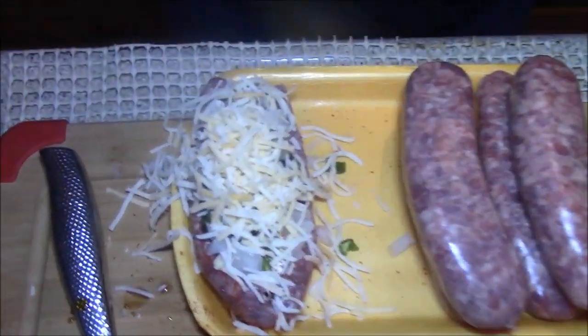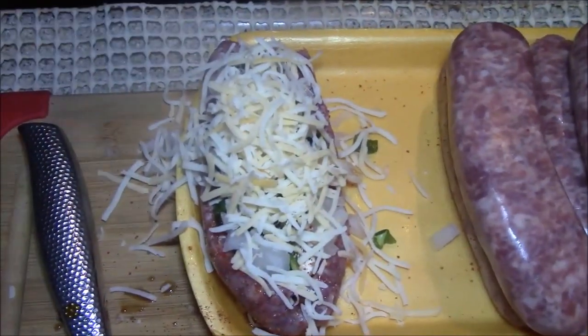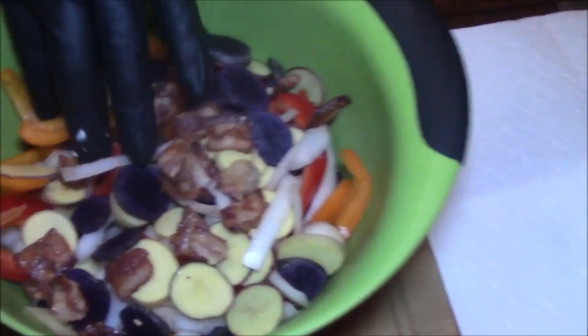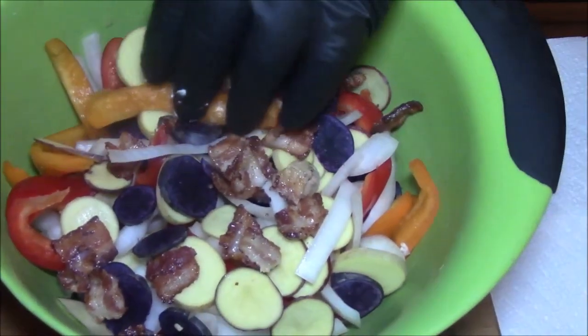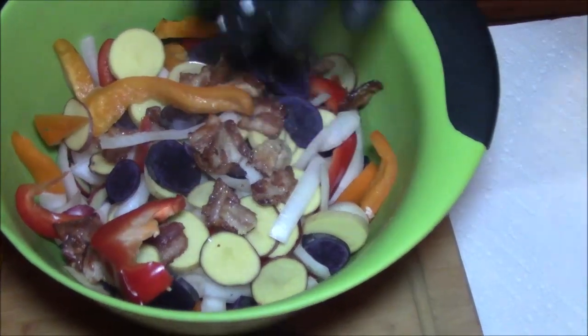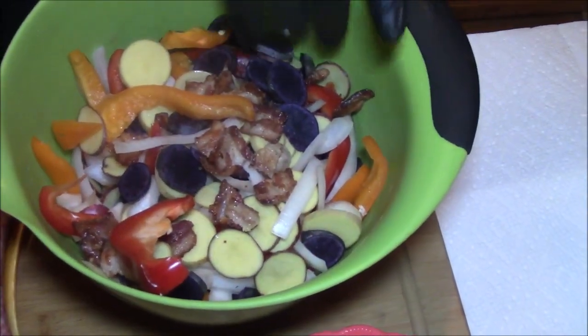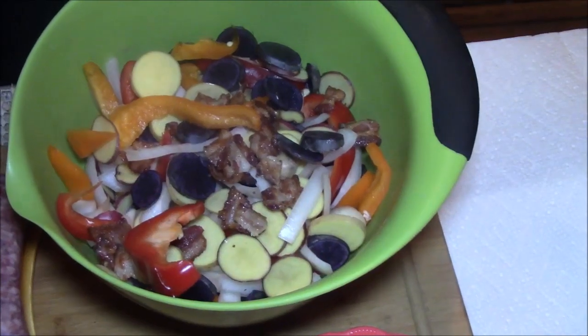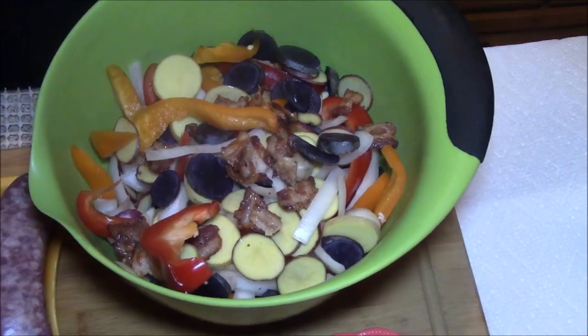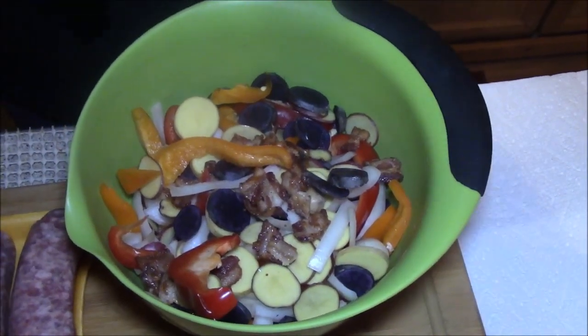Now you don't have to come along with me to watch me do every one of these, but now I'm also preparing with this. We have orange bell pepper. These are all sweet peppers. Red sweet bell pepper. We have a nice white onion in here. I have baby purple potatoes, red potatoes, and gold potatoes. So what we're going to do now is we're going to add a little olive oil. We'll finish this one up here.